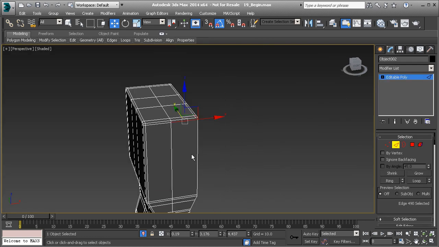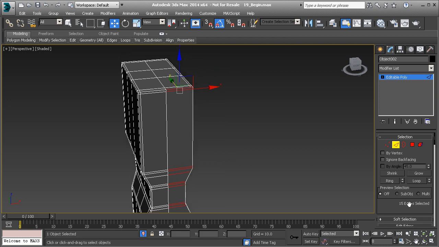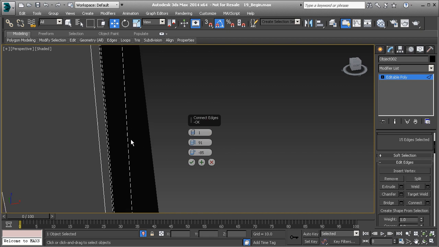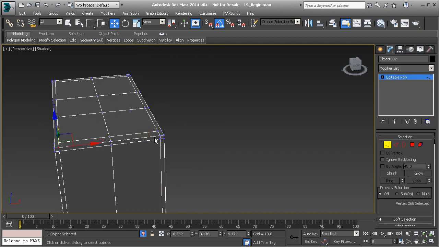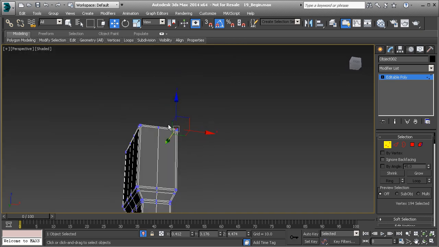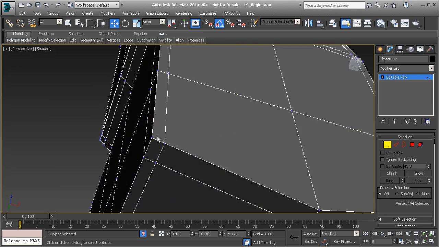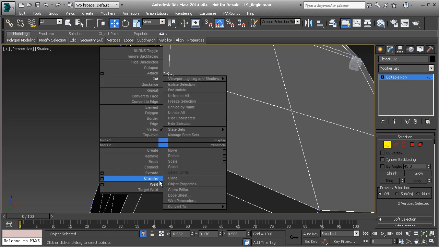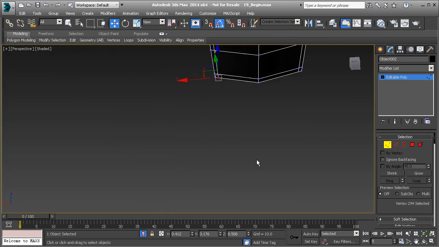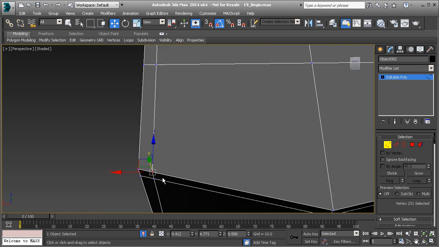And then let's also do this. And that was going to also be -85, which is okay. Go to vertex mode. Let's weld that. And then one more time, let's go down here to the bottom and let's make sure we weld these. Alright, so there, that is all together.